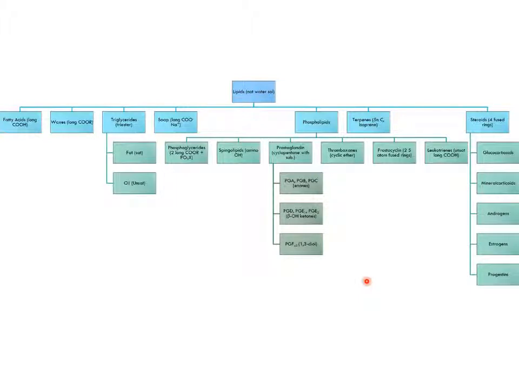How these are going to show up on the test, for the most part, I will show you a structure of something and then ask you what category it falls into. With a couple of them, we did talk about their functions in nature or in our bodies, so those will make good true, false, or multiple choice type questions. I'll let you know more details when I put out the study guide, but these questions on the test are definitely going to be the smaller point questions, so true, false, multiple choice, matching type questions.